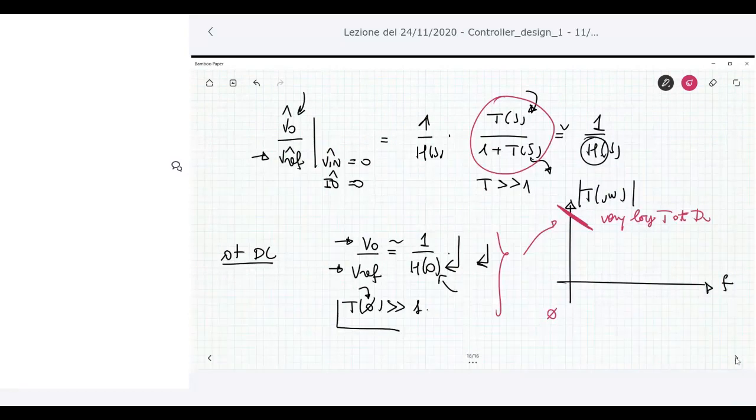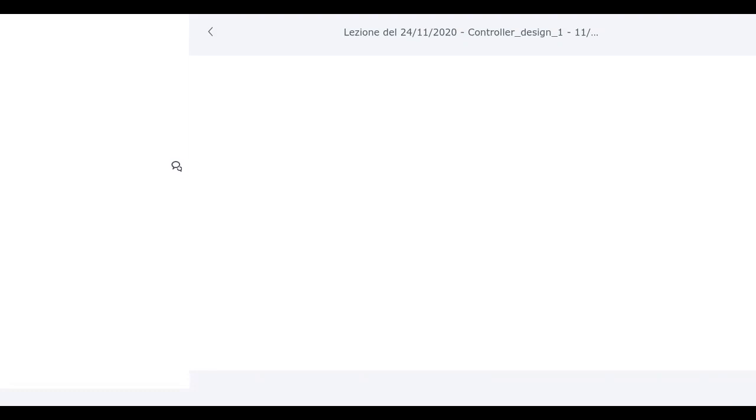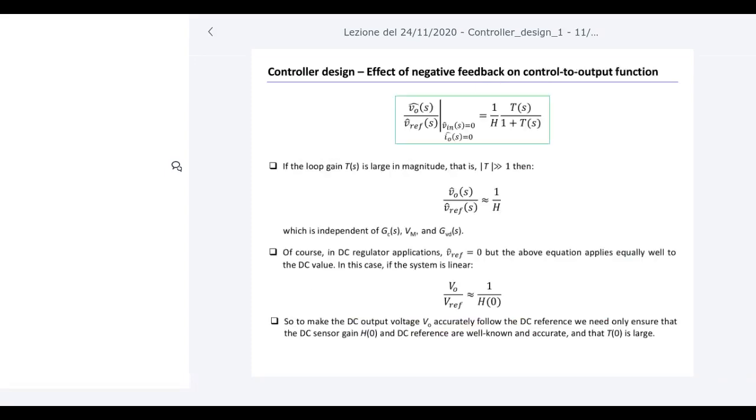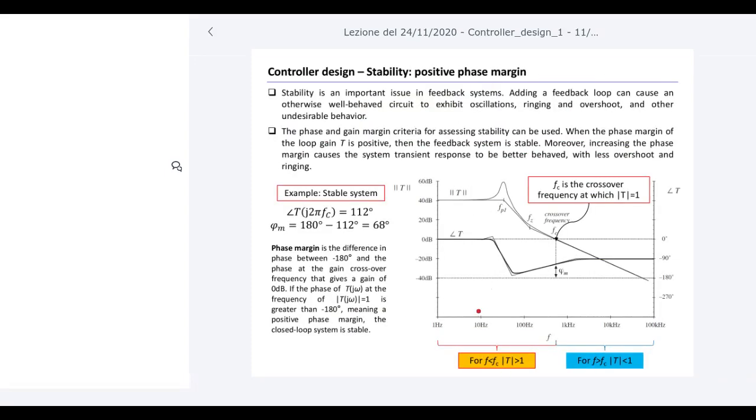In order to understand what happens for larger frequency, we have to understand the concept of stability. Look at this description just as a review of something that you already know, so something very fast. What is the stability of a system, and in which way can I measure the stability? Typically the stability of the system is looking at the open loop gain. For example, this is the magnitude of the open loop gain and the phase of the open loop gain here, in terms of frequency.